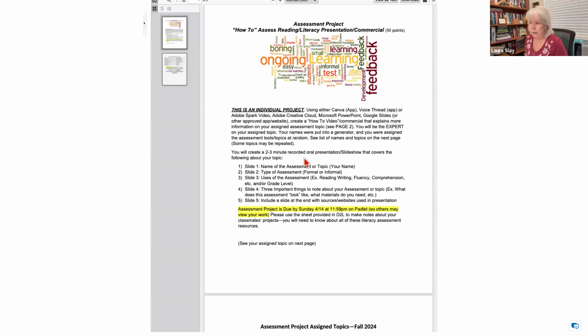At any rate, as I said, this is an individual project. You're going to either use Canva, which many of you do use, and you can create PowerPoints and such in there. You can use VoiceThread, which is another app that allows you to voice over a presentation. You can work directly into VoiceThread, or you can upload something.